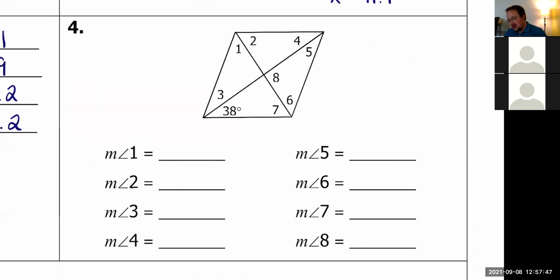But when I said I was going to cheat, I'm actually going to focus right here in the middle, because what do we know happens when two diagonals in a rhombus intersect? 90 degrees. They're always 90 degrees. So I know it's technically out of order, but right off the bat, I know for a fact that angle 8 is 90 degrees.